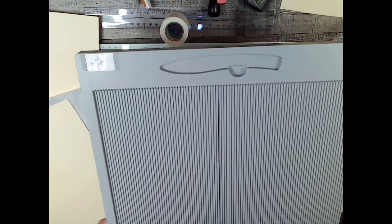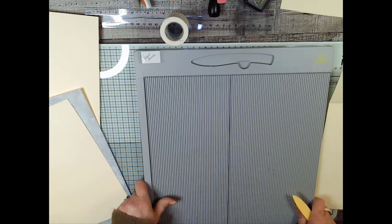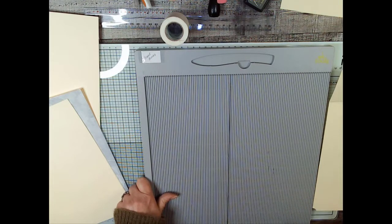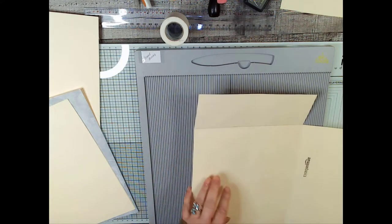And I forgot to do it at 6. It was just an experiment, which worked out really well. So it's at 5 3/4. I wasn't really paying attention. I just wanted to see if drawing the line would work. Okay, so now we've got these score lines.